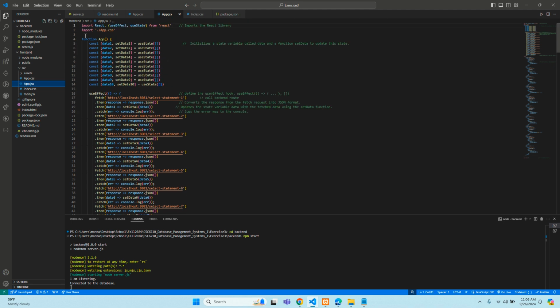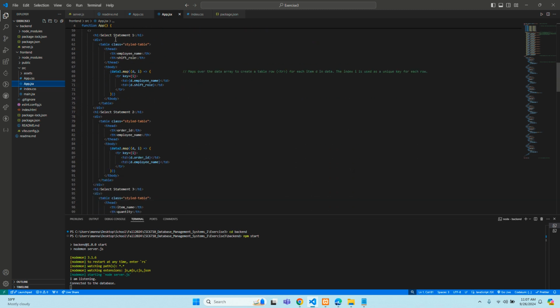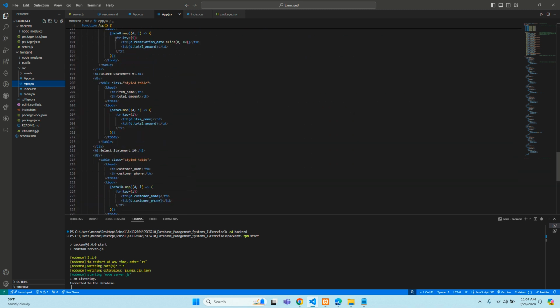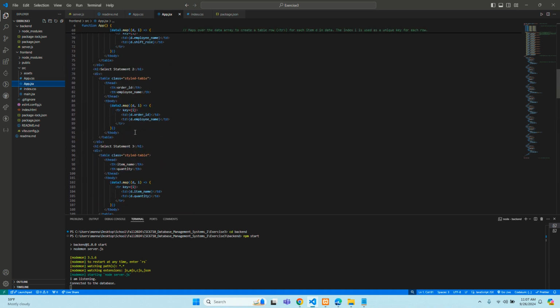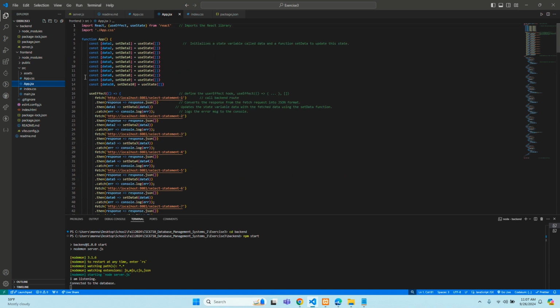From there, the React framework has a function called App that we're defining through these brackets that go all the way down here, and we are just exporting default App so it can be used in other files.